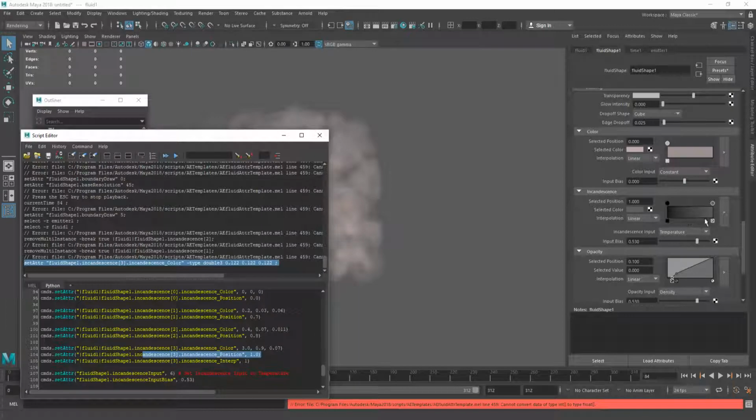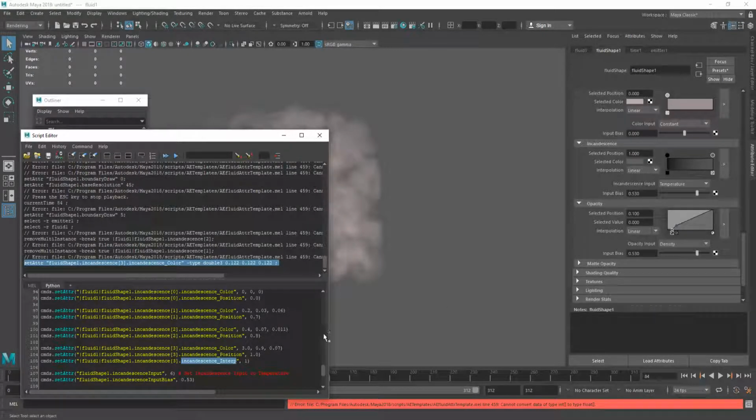So this would be close to life, and this would probably be close to death, kind of thing, of the particle, or the fluid sim for that particular set. And then it sets the interpolation mode to, sorry, that's linear. It also does the same for the opacity.